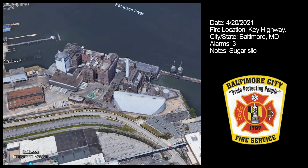Command to BC 1. Go ahead. Are you still in the building where the conveyor belt is? Affirmative. All right, perfect. When you get a chance, we'll need 2 companies. These 2 have been spent pretty good. All right, I got you. Truck 30, just stand by in your direction of travel. Command, I'm investigating a fire extinguisher. Communications copy, 1644. Command to BC 1. Third Battalion is going to send you engine 52 in about 2 minutes.